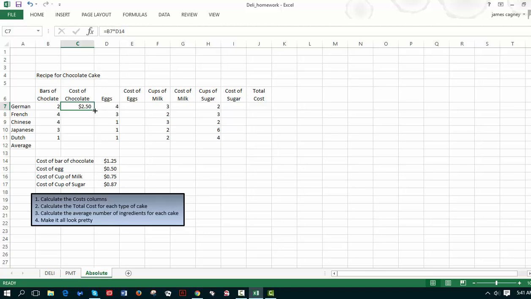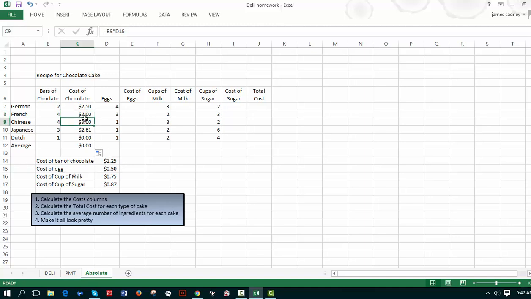is right. If I click here, you notice I don't get the right answers for the rest of these. Obviously, 4 bars of chocolate does not cost more than $2.50. So what happens? I look at my formula, and I've got B8, which is right, 4 bars of chocolate for a French chocolate cake, but it's pointing at D15, which is the cost of the eggs.